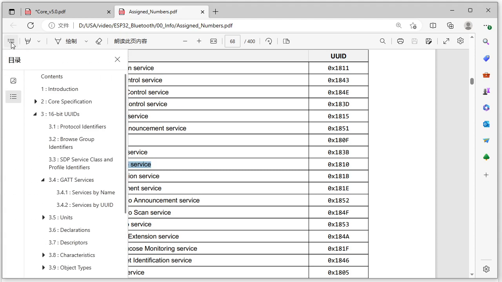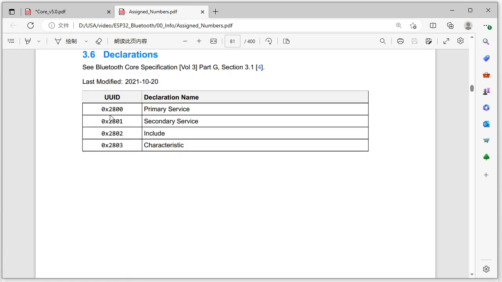We also can check the declaration here. So 2A00 is for primary service, 2A01 is for secondary service, 2A02 is include service, and this one is for characteristic.